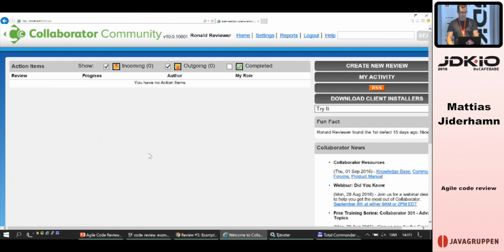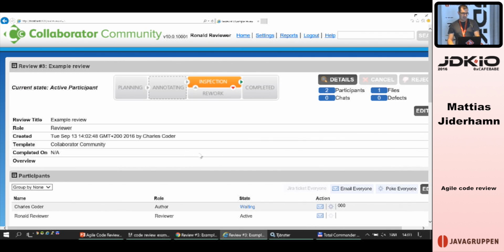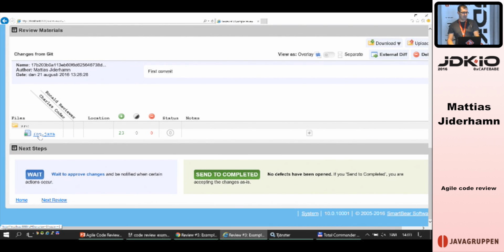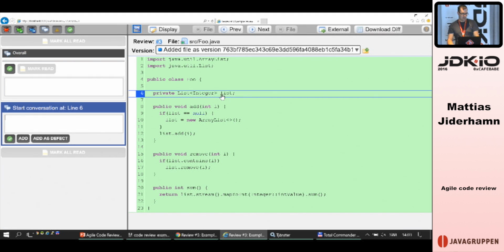And then in my other browser window, I'm logged in as Ronald, the reviewer. So I get an email asking me to click here to review this code, and I can log in. And I can see the list of files that have been changed. So I open one of them, and then I can add some comment. Is this really a good name?